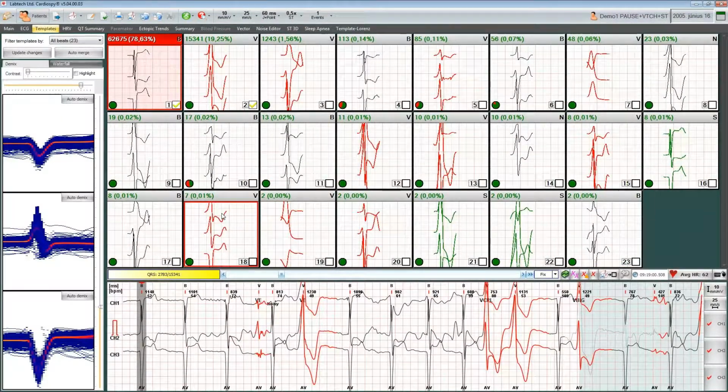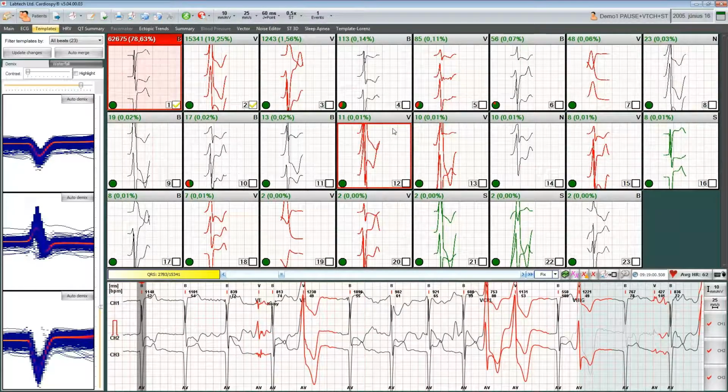It ordered all of the beats into different clusters, and as you can see, all of the bundle branch block beats are stored in one cluster. You can also see different clusters, because these clusters are made by the shape of the beats.